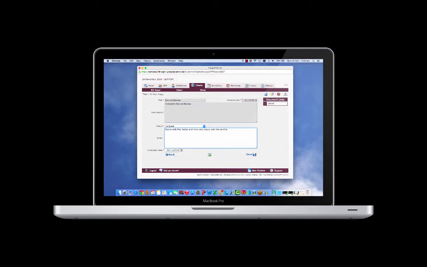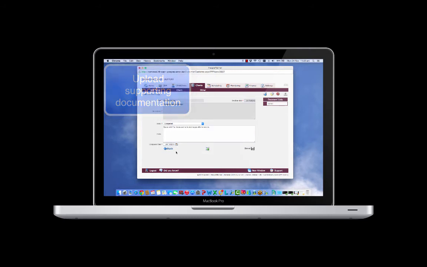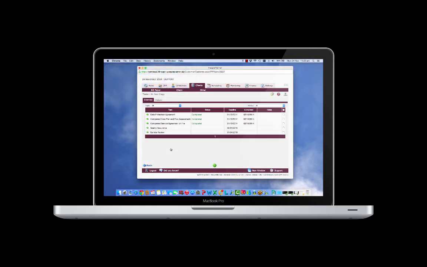Simply save and move on. And finally, complete the record and move on to the next client.